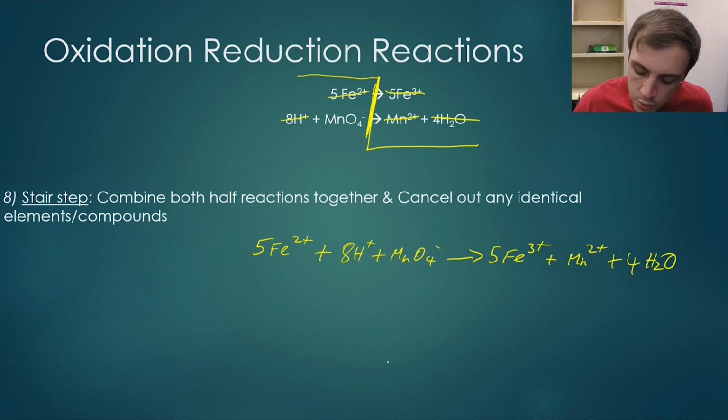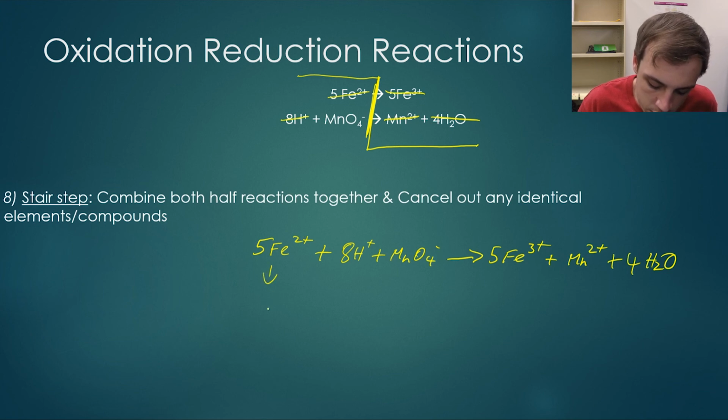The next thing that we do is a little step that I like to add in. So this is basically our final product. This is finished, it's solved and balanced. But this is how you can check your redox to make sure you got it right every single time. So what you do is you add all the charges up. So we have a look at 5Fe2+. So iron 2+, we have 5 lots of 2+. It means the overall charge is +10. 8H+, so 8 lots of +1. So that is +8.